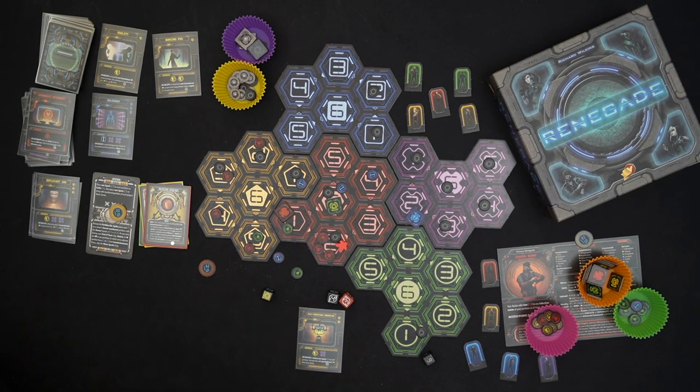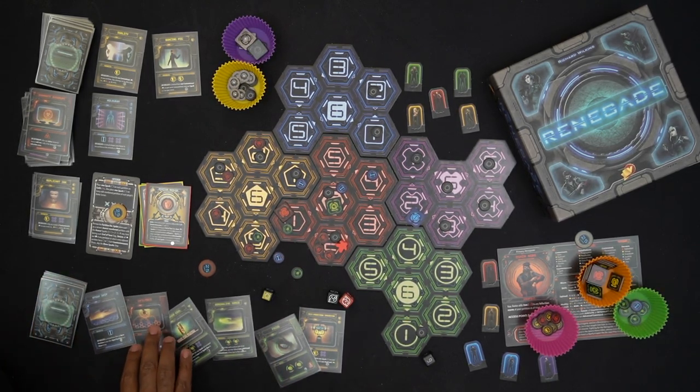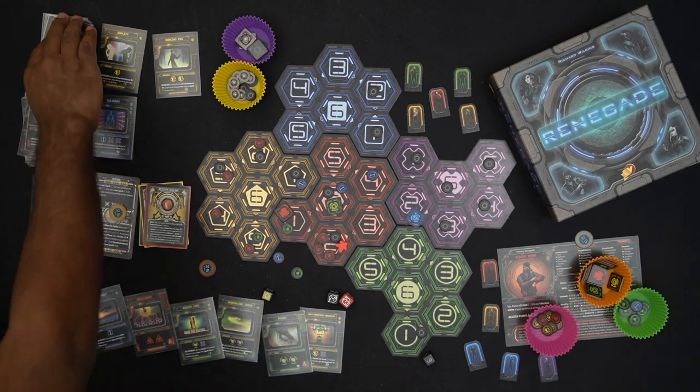And now we do our next 5. 1, 2, 3, 4, 5. A bunch of greens. Knight on ship. And then we get this.